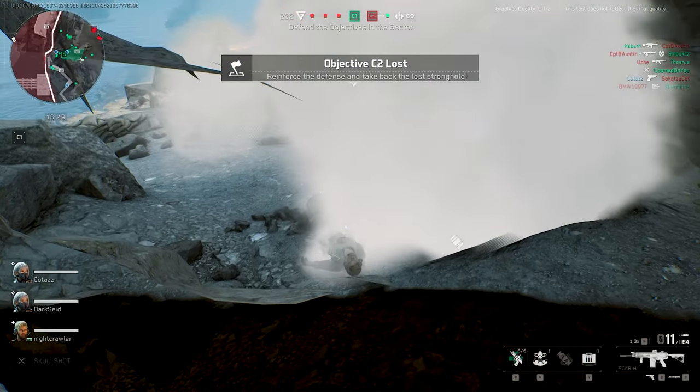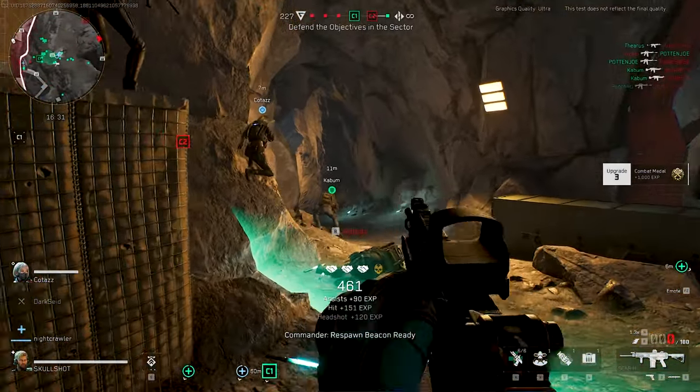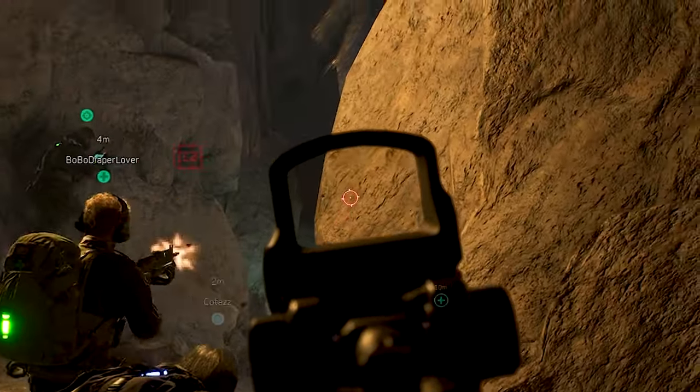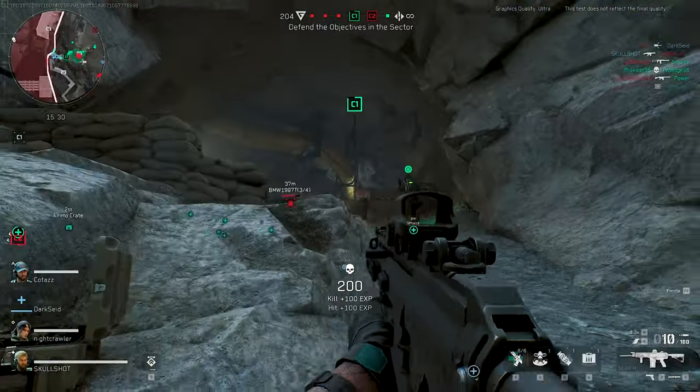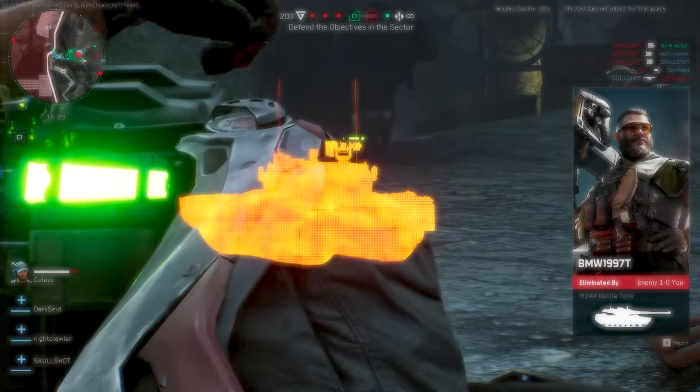Oh, they took C2? Are you kidding me? It took us from behind. It's on the right path to screwing us over, it would seem, because they can take us from multiple sides, which is not ideal. Okay, thankfully that guy forgot to shoot at us. A critical part of FPS.